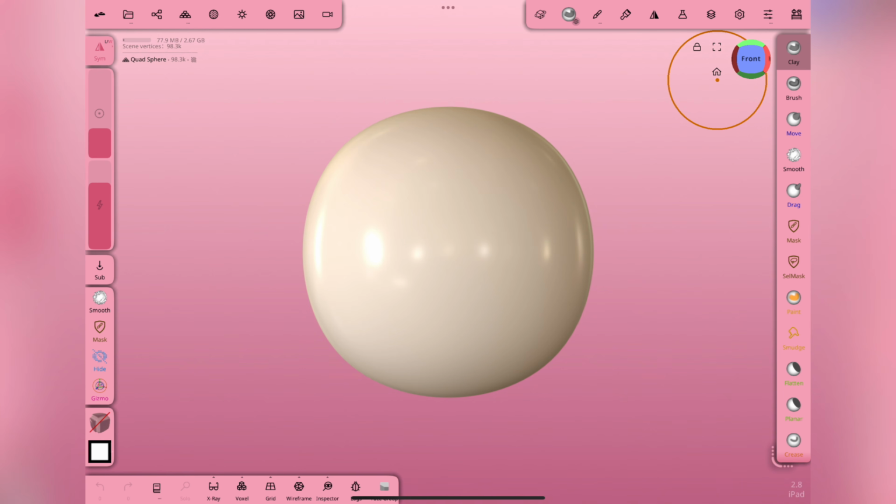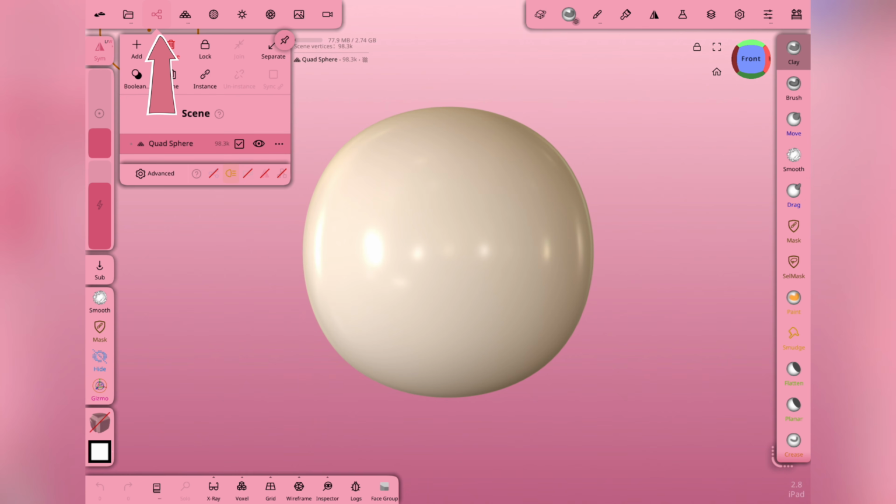This is what my Nomad Sculpt app looks like. By default, you have a sphere. If you're unfamiliar with the Nomad Sculpt app and you're kind of confused on how to navigate it, I do have a few other tutorials if you want to check it out. I have a tutorial for Nomad Sculpt along with Tinkercad for 3D design and modeling if you're trying to design your own 3D prints.